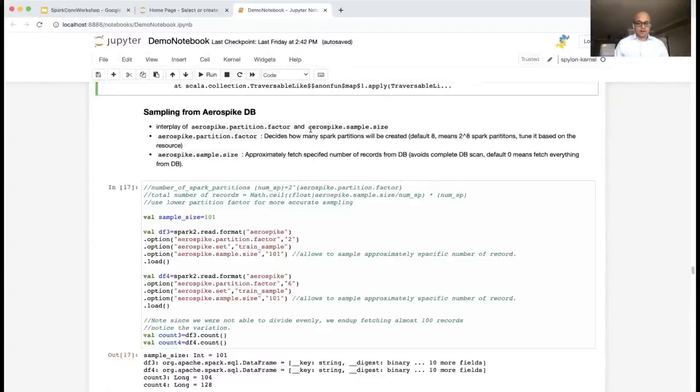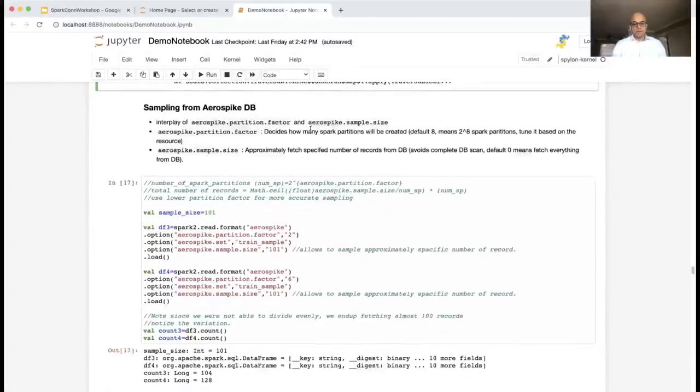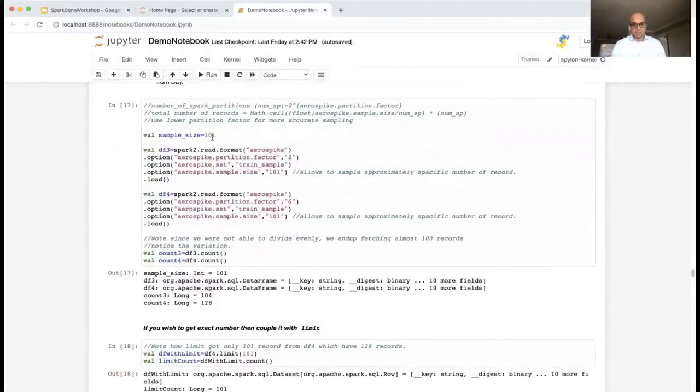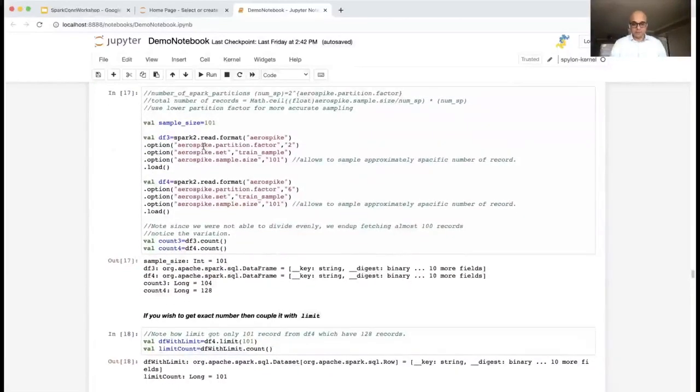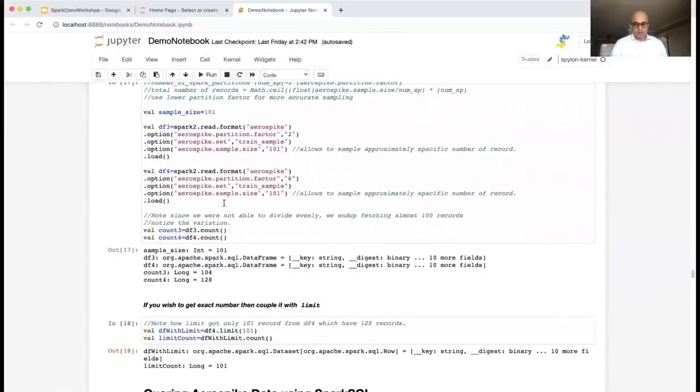Let's say for this example the sample size is 101, and in this demonstration we use multiple different partition factors. Internally, we take this sample size, and depending on the Aerospike partition factor you have specified, we compute how many records each of them should get.